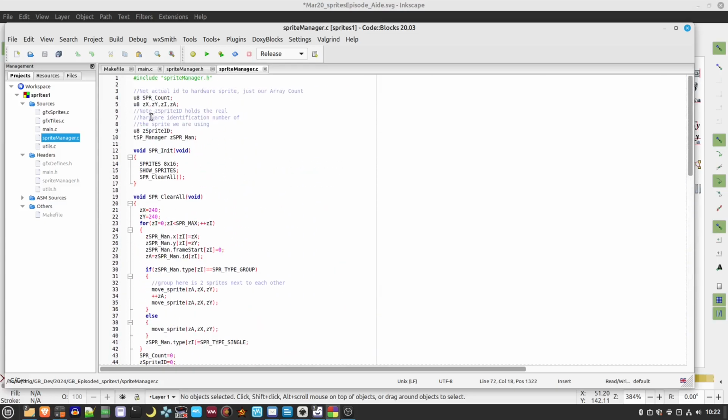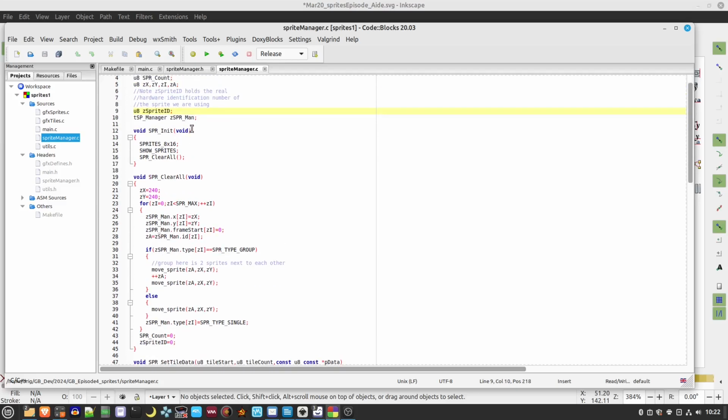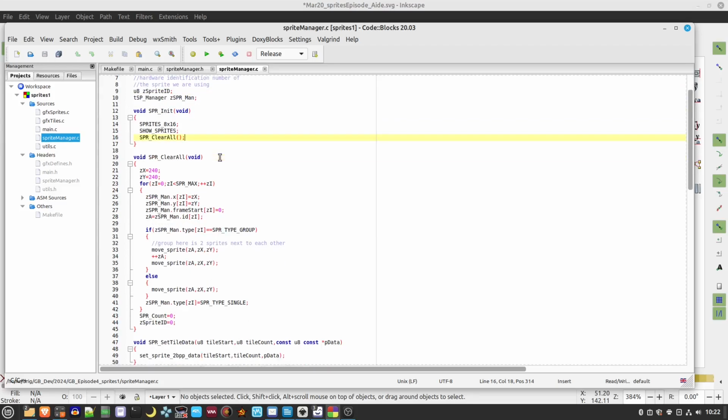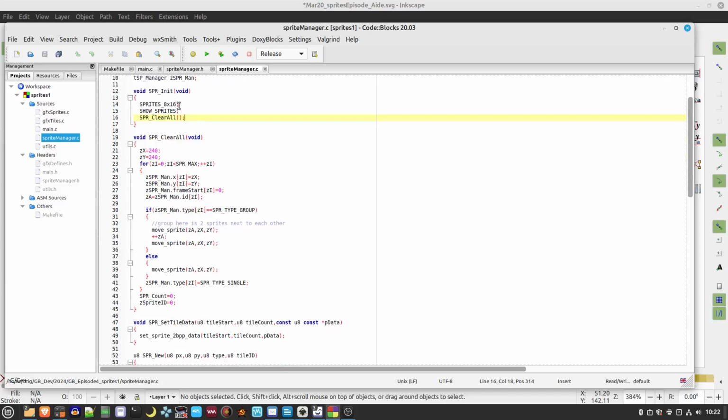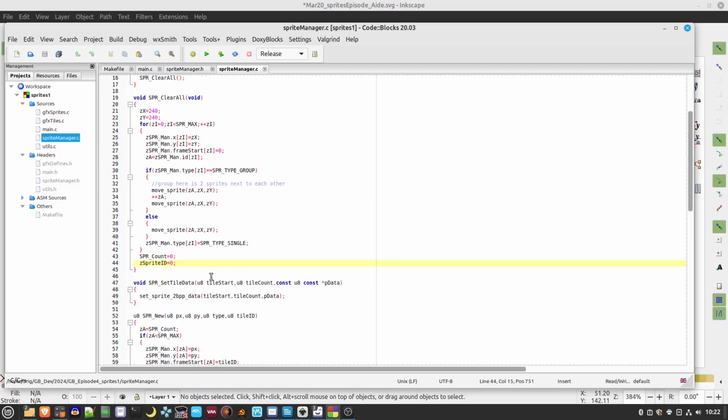So this variable here keeps a hold of the actual hardware identification of the sprite, so you need to call sprite init first, and then the sprite initialization function sets the ID to 0 at the start, which is the first sprite identification number.